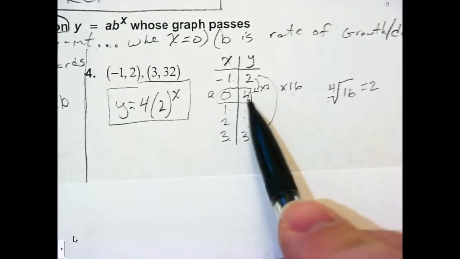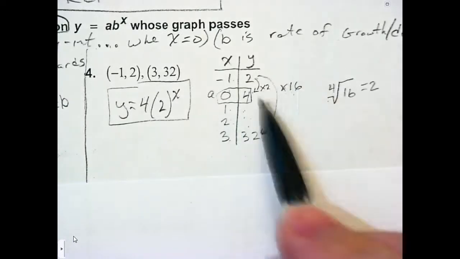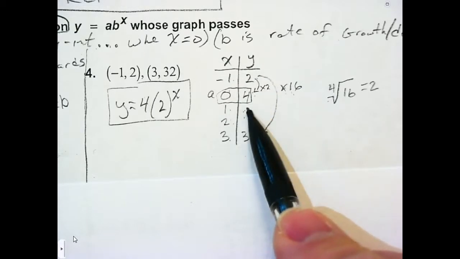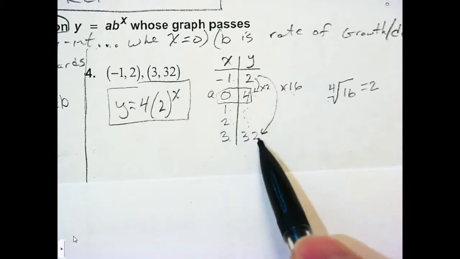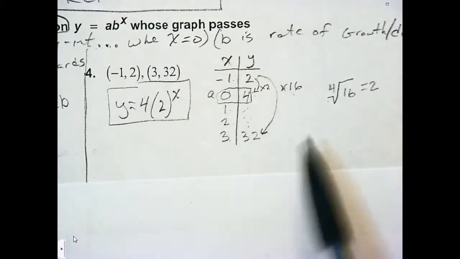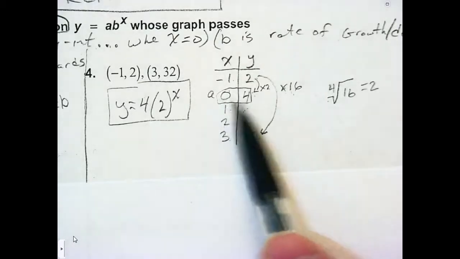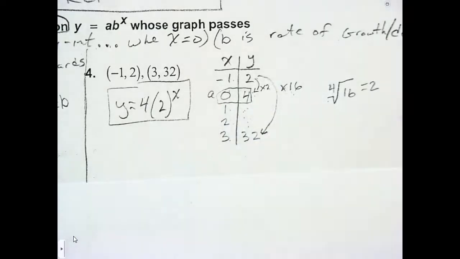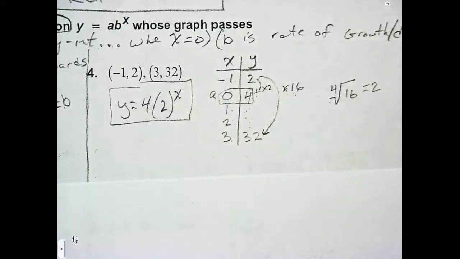And you can check that. Double that, you get 8. So you go times 2 is 8. Times 2 more is 16. Times 2 more is 32. So your A term happens to show up in the table now, that's 4. Your b term is 2, so you have y equals 4 times 2 to the power of x. Pretty cool, huh? Questions?